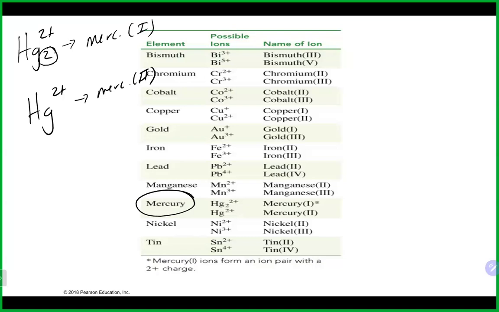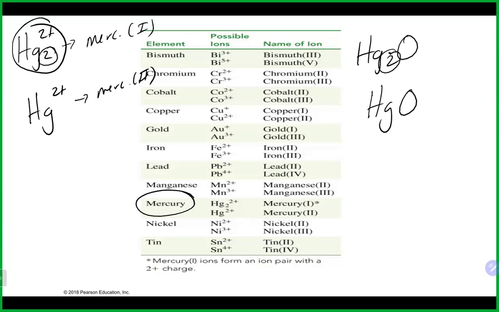How do you know it is the first one versus the second one there? Usually that bottom 2 will hang out if it is that. So for example, if I had Hg2O versus HgO, this one has the 2 there. That's actually mercury 1. It has the 2 on the bottom. This one, no 2 there, is actually mercury 2. So usually that extra 2 on the bottom will hang out on the mercury 1 to indicate that that's probably the mercury 1 that you're dealing with. So you'll see that 2 like you see here, usually still in the formula when you look at it. So that's a way you can remember it.